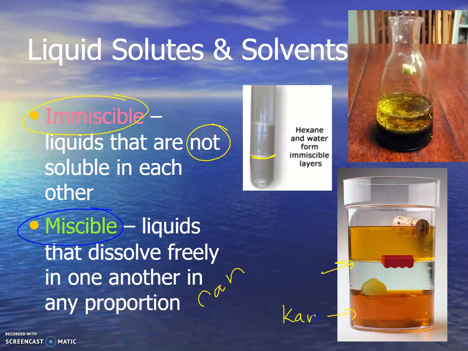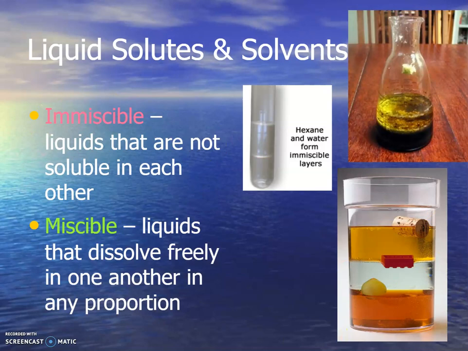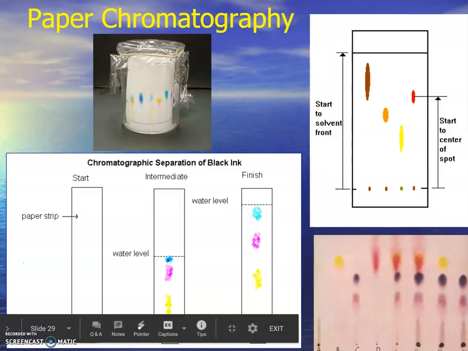This is Karo corn syrup, which has a really high density at the bottom. Here is your water, here is your oil, and obviously the cork is going to be the least dense. This Lego piece of plastic will float in between the oil and water. That's how they get all those really cool paperweights. I believe this is a grape. And then if you put something like a penny down here, you can get that to sink down at the bottom. So some ways that you can occupy your time with that.